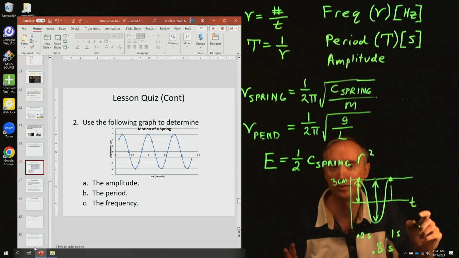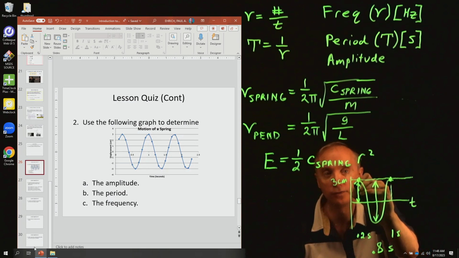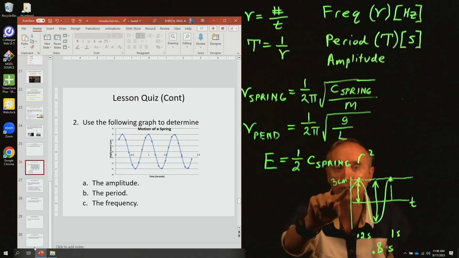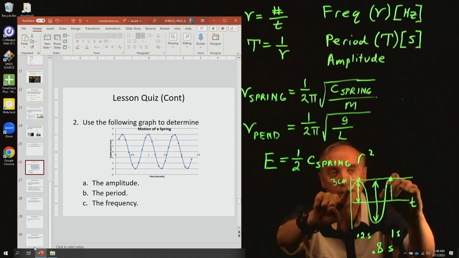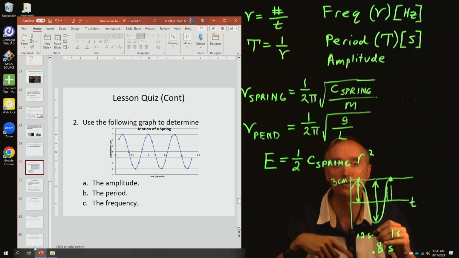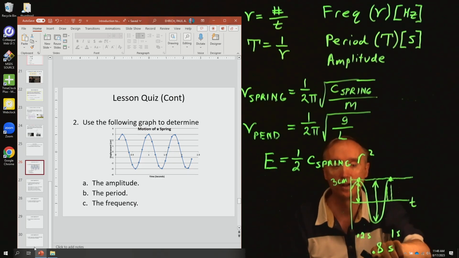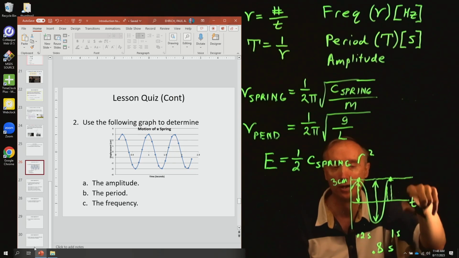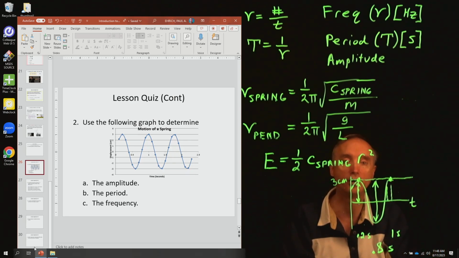Now, if you wanted to, you could have extrapolated this down to here, and used 0 as one of your numbers, but then on this one over here, you would have had to go down to there and try to figure out what that number is. But when you subtract the two, you would still end up with 0.8. So it's the same period no matter where you're at on it.